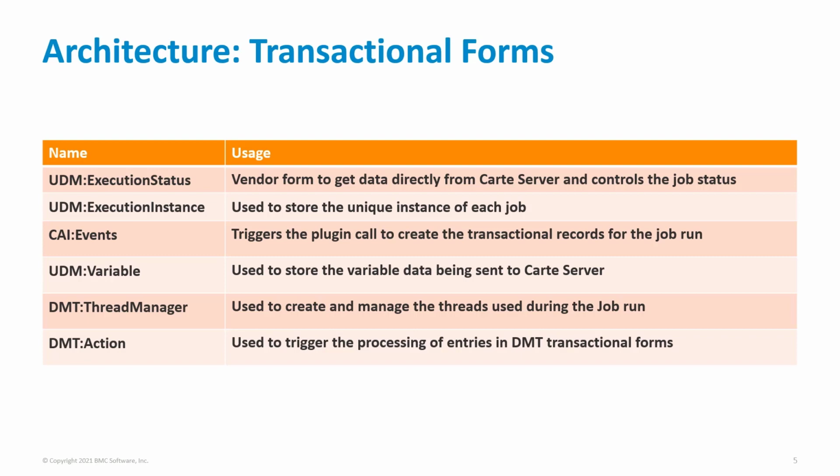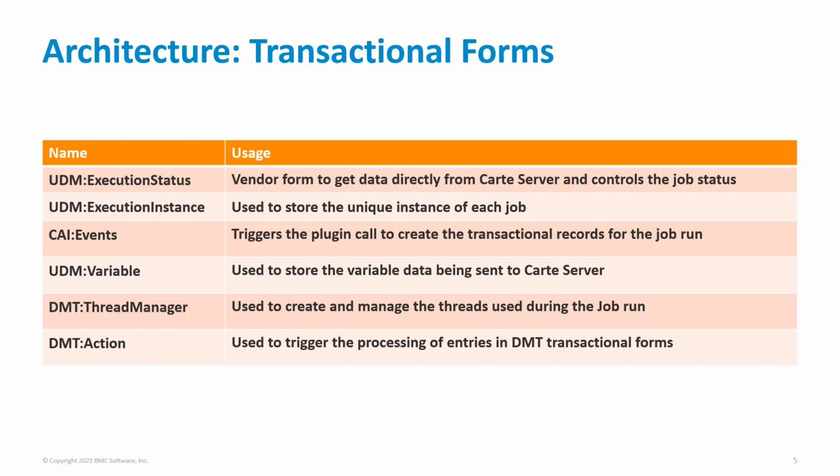Next is UDM:Execution Instance. This form is used to store the unique instance ID of each job run. For every UDM job, there is one execution instance created by default. The ATRM integrator engine object ID field value denotes the Karte object which is created at the Karte server. The object ID field on this form is the identifier for the respective job and transformation metadata record.